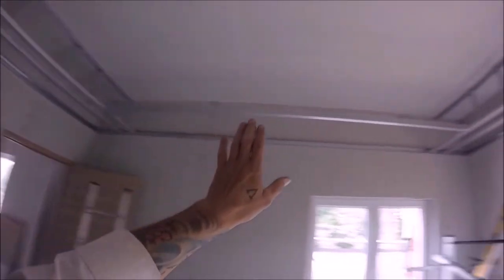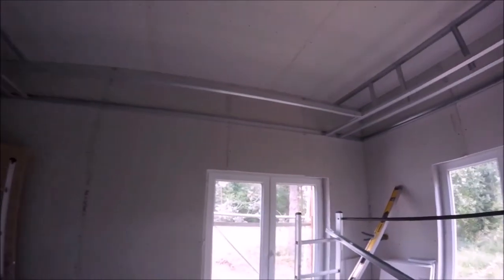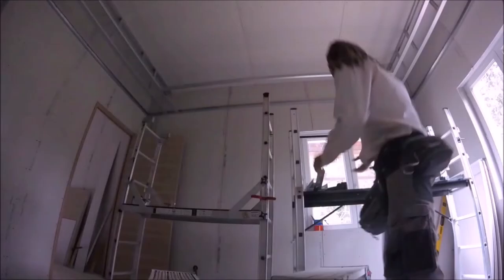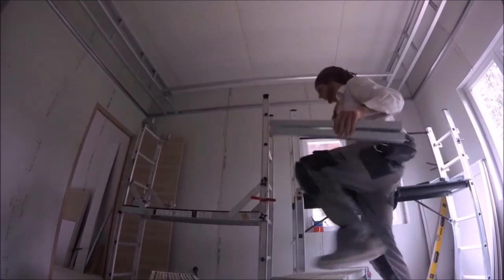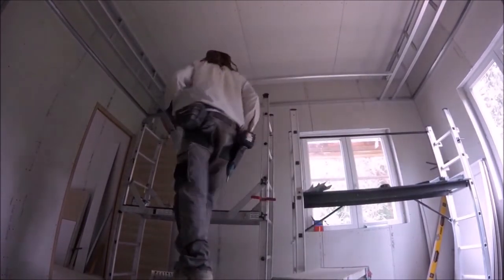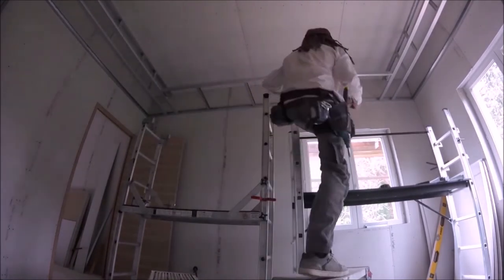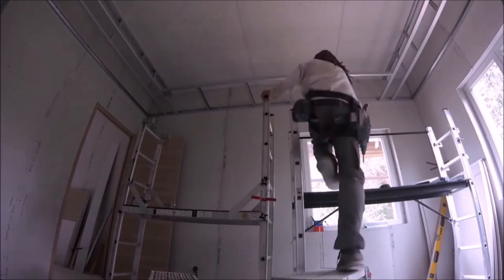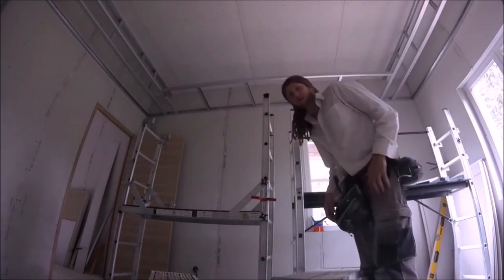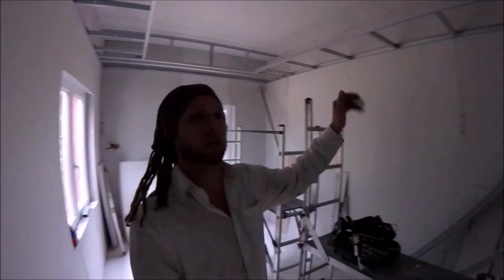But basically that's that in position, and the next thing to do is put studs in between it. So I will do that now, and then it'll be replicated behind me as well. Right, I've just cut some studs ready. Get them all marked up and fixed into place. Right, that's the other side now done.